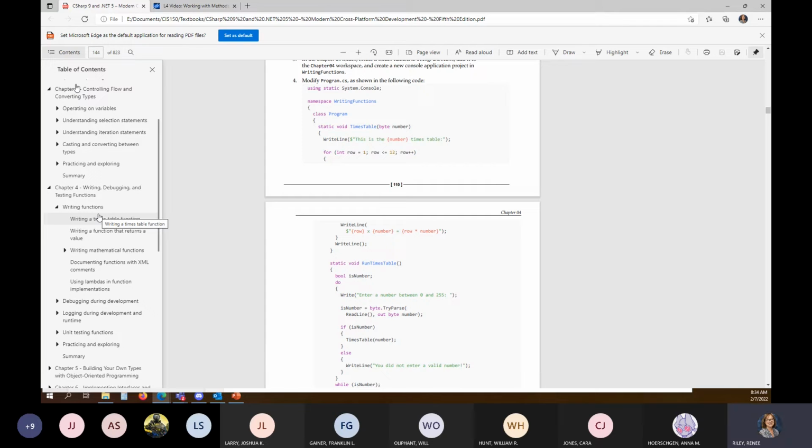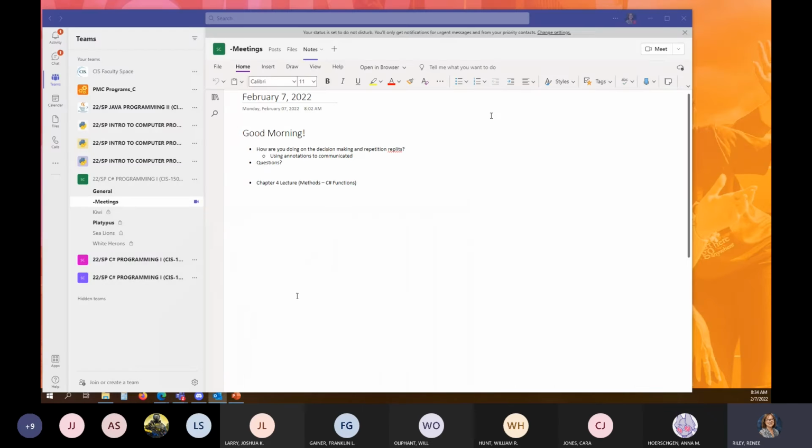as we mentioned before, the logic idea of it should just be a repeat of what you've had in your intro to programming. The C# syntax, send me messages in Replit so we can get you through that and get used to it. So let's look at functions, Chapter 4. And like I said, we'll definitely be writing looping and decision-making code as we look at functions. So we'll get lots of practice to start with.